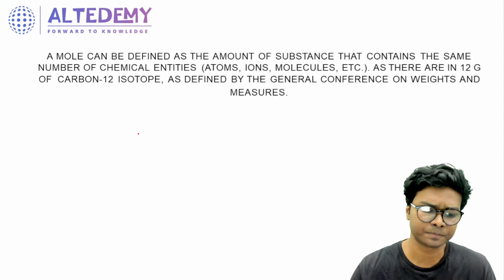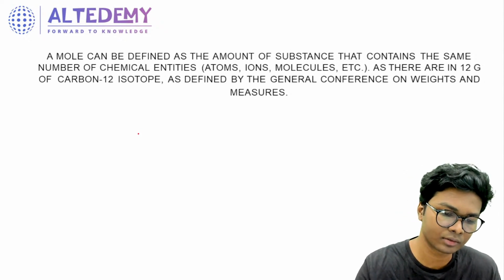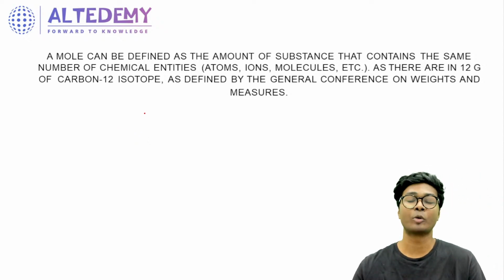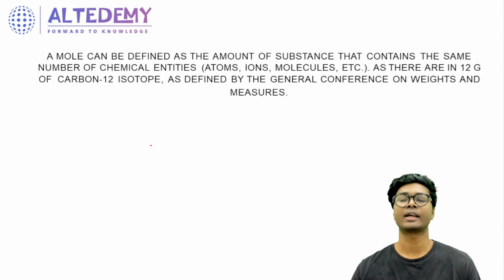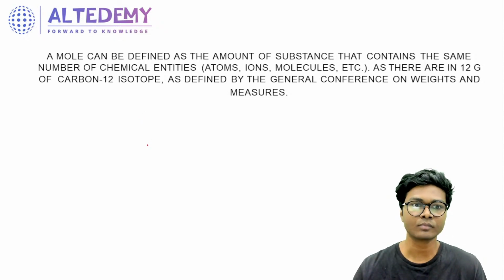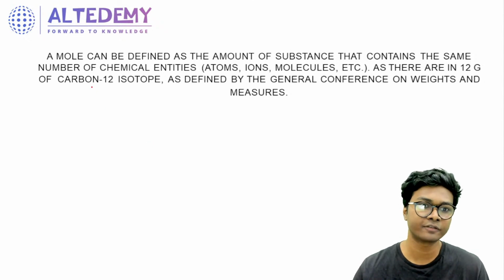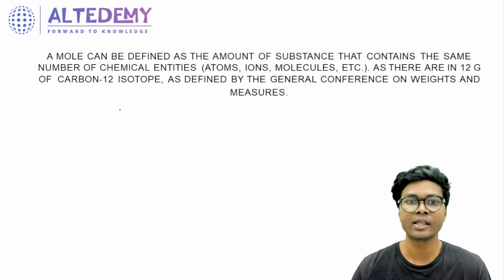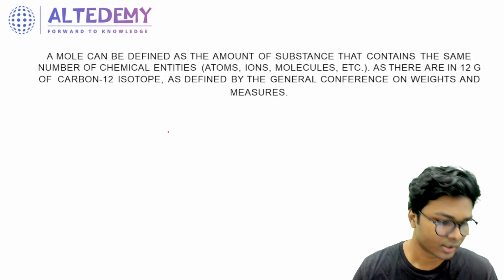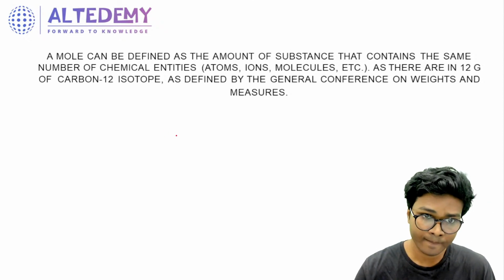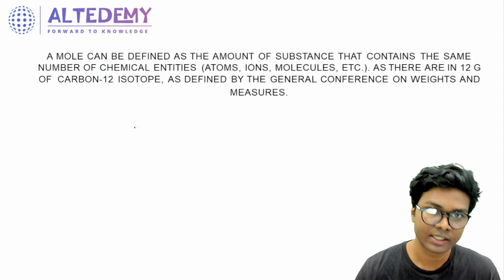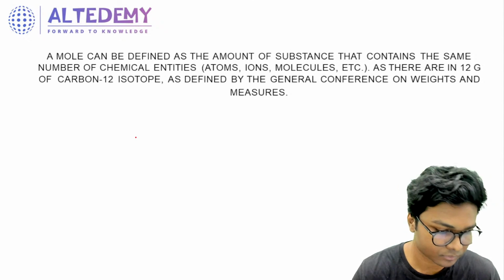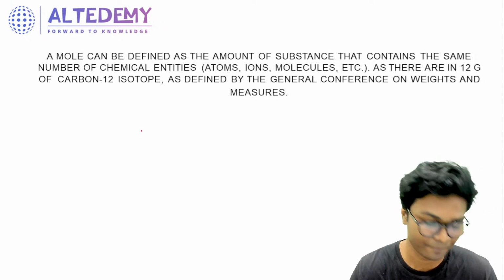They have taken the carbon 12 for reference, because they didn't know how many atoms were there, but they had measured the mass of the carbon 12 atom. The mass of the carbon 12 atom was known. So to find something unknown, they took a reference from something which they know. So let's deduce the number of atoms present in carbon, I mean the number in a mole.